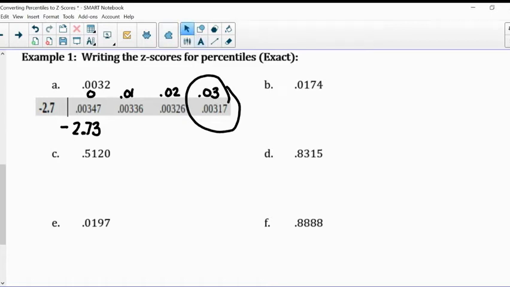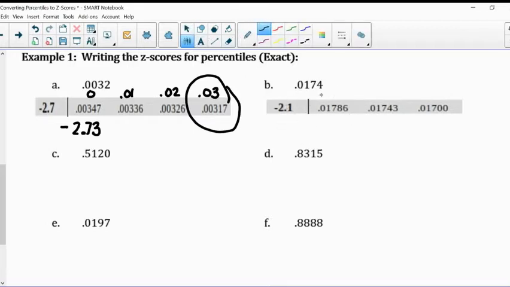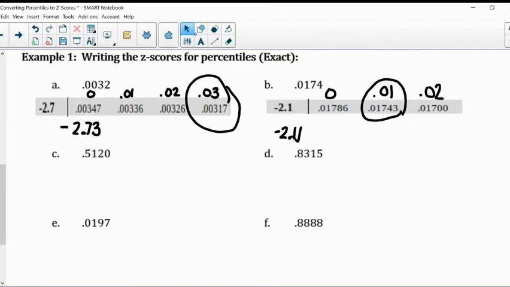Okay, let's try that again because that's a lot of information. So locate something close to 0.0174. So now I've zoomed that in. Again, thinking about the values above it, this is our 0, 0.01, 0.02. Do you see how this number right here rounds to 0.0174? So that means our z-score value would be negative 2.1, and then because this number is a 1, it'd be negative 2.11.